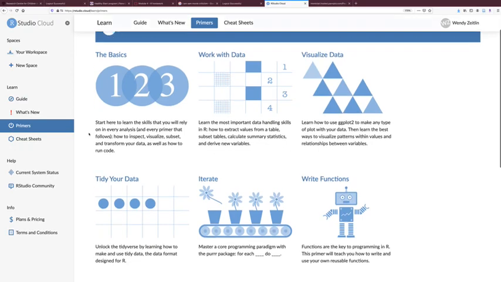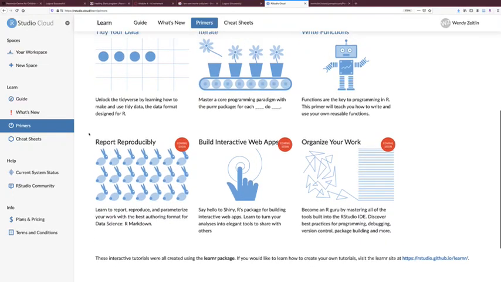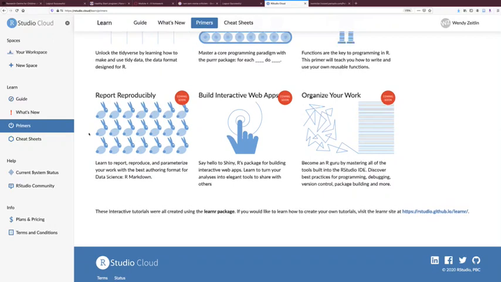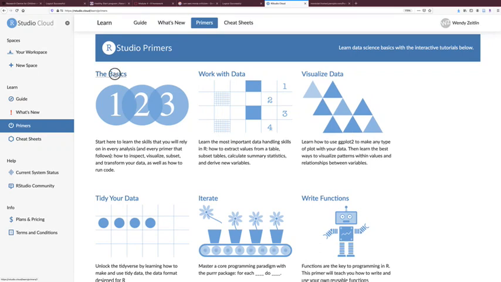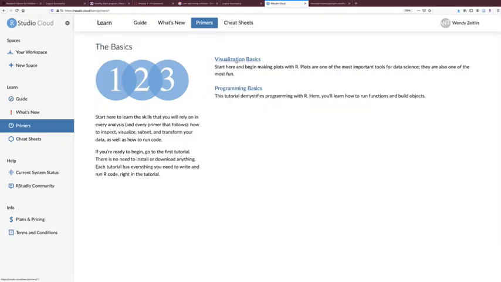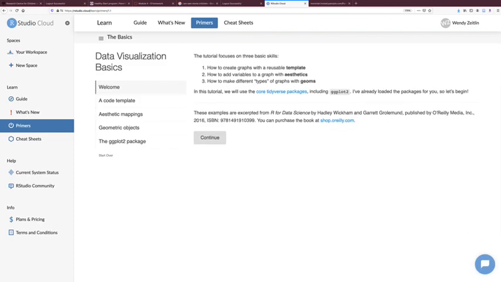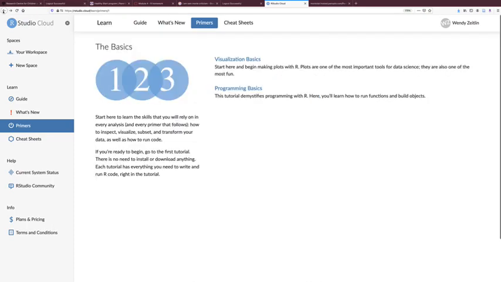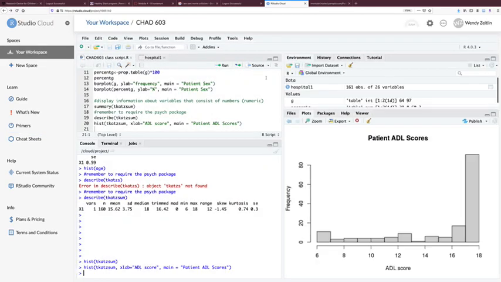But this is really getting started in a really interesting way, and you can see that they are continuing to create more primers as you go. But for instance, if you just want to get some information about basics of using RStudio, you can learn visualization basics. I'm showing you some of that here, but you could actually work through an entire course on doing that alone. They use a package in here called ggplot2, which is just a fantastic product. But I wanted to just show you that in case this is something that you're interested in doing on your own and learning more about.